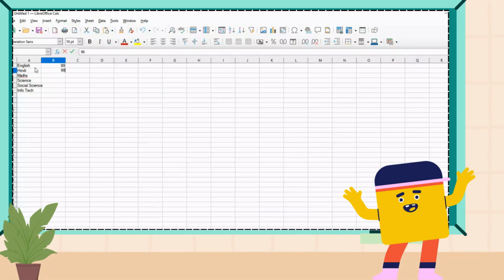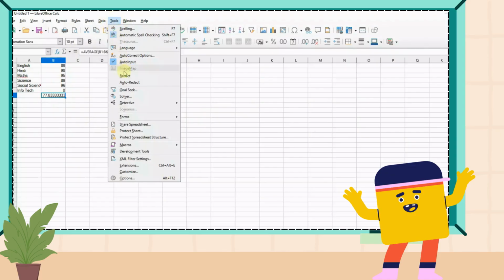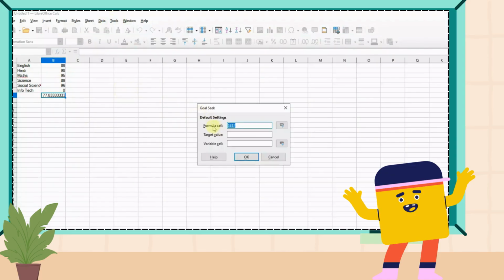For goal seek, we are taking one more example, marks of the student. So one by one, for all subjects we are entering marks. So there is a need to calculate average. So for infotech we are not taking any marks. So firstly we will calculate average and keep the cursor on average and click on tools menu, then goal seek. Formula set means already our cursor is on the formula.